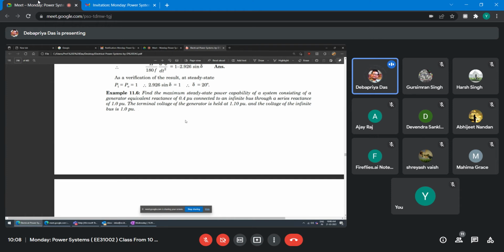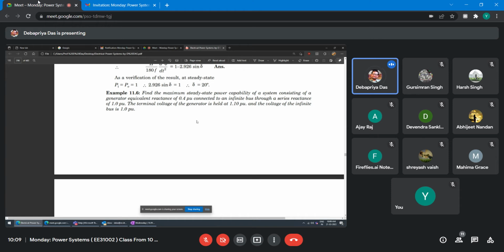By chance, if the infinite bus voltage is not mentioned, you will assume that it is 1.0. And its frequency also will remain constant. If it is a 50 hertz system, it will be 50 hertz. If it is a 60 hertz system, 60 hertz. Because infinite bus means it's a huge system with huge generating capacity. So if your generating system is connected to that system, any disturbance coming to the smaller system will not affect the dynamics of the infinite bus side generator, right? That's why voltage and frequency will remain constant, right?